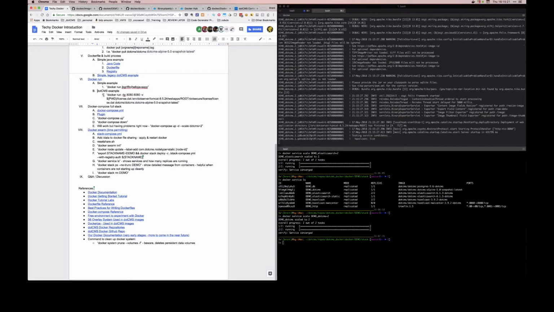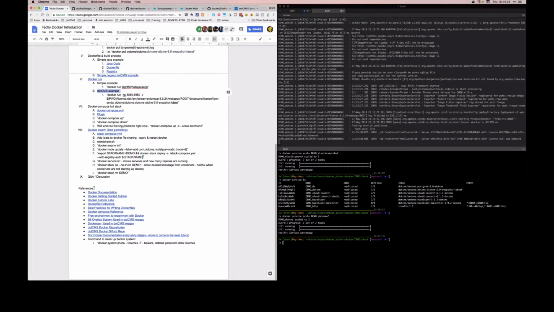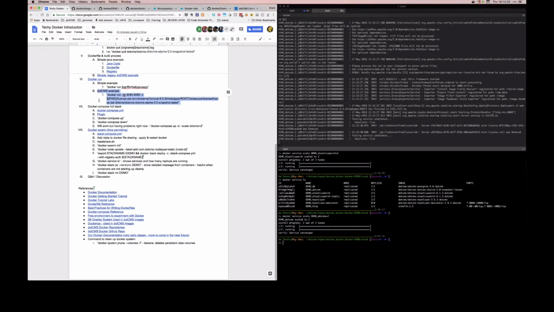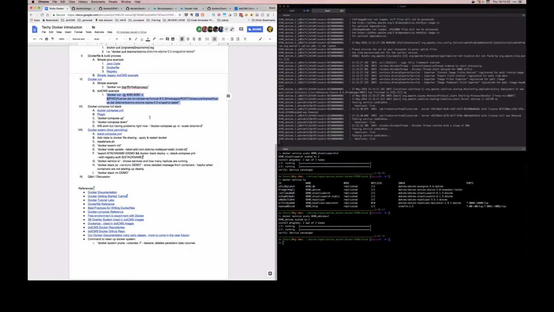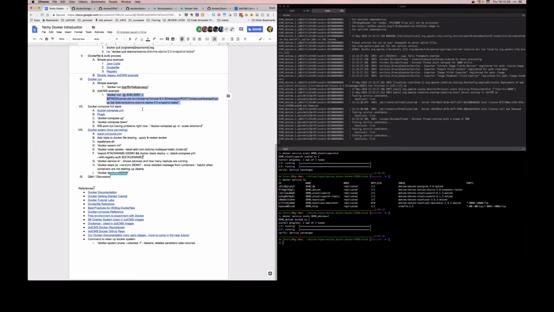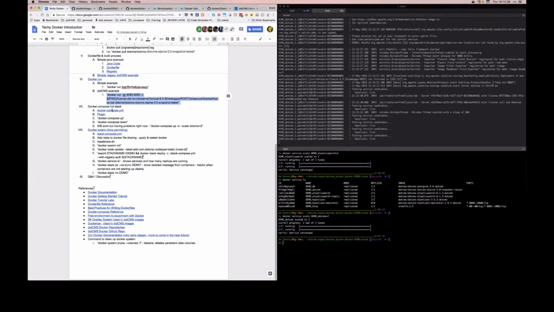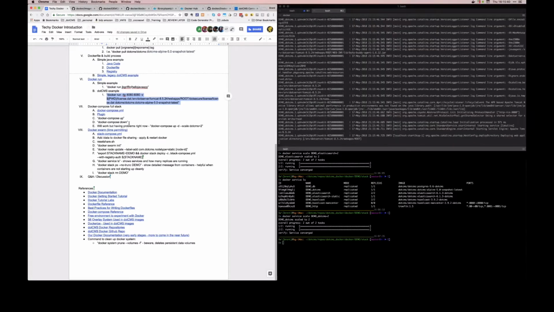At the bare minimum, with this dotCMS example here, that command right there, if you have a licensed DAT file, you could run that right now and it'll download that image and run it. Okay. For Docker Compose, you have to have this repo checked out that I have hyperlinks to, and you have to run it from inside of that directory.